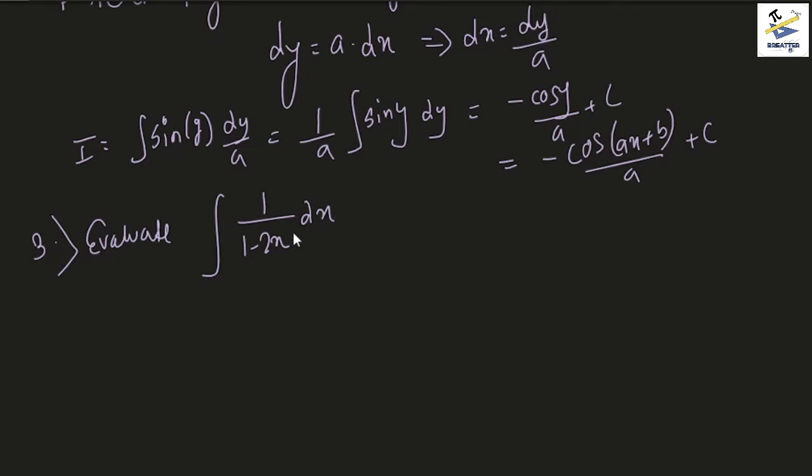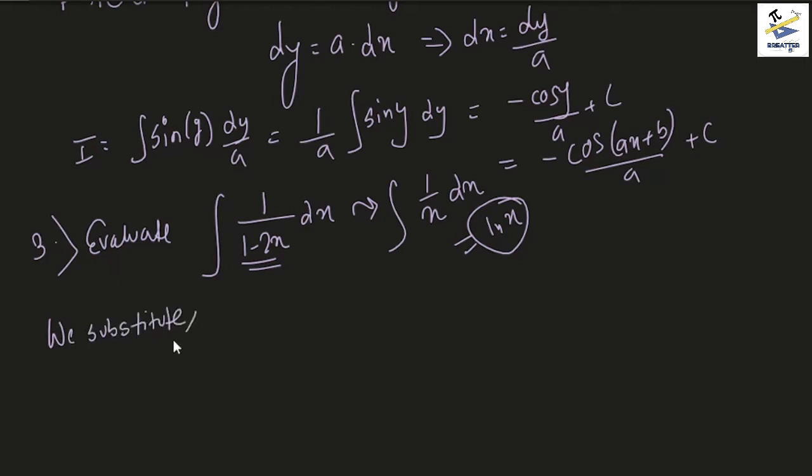Now what does this resemble? Firstly, the simplest way we can evaluate an integral, or find out what to substitute, is to find the closest known integral which it resembles. So as far as I can tell, this resembles something like this, right? Whose integral we know as ln of x. So if we can somehow transform it into this form, that 1 by some variable and d of that variable, we can do that. An obvious way to do this is to substitute 1 minus 2x, and since it is linear, we substitute y equals 1 minus 2x.